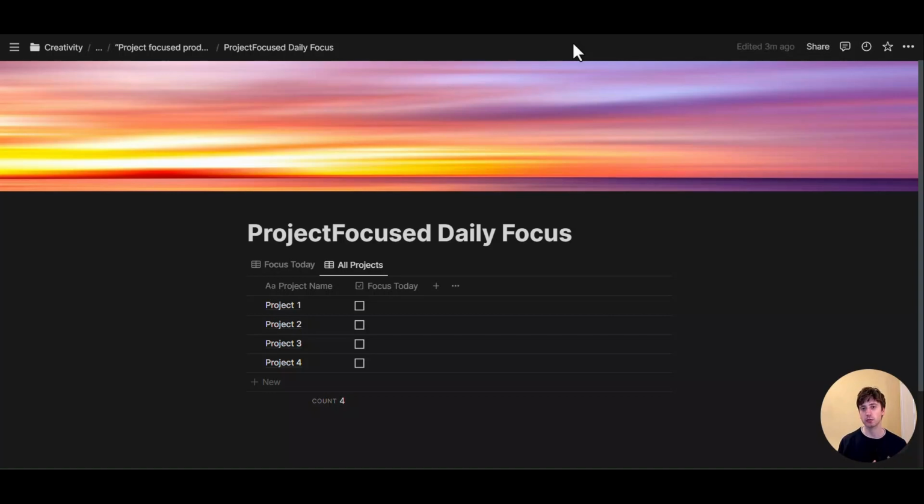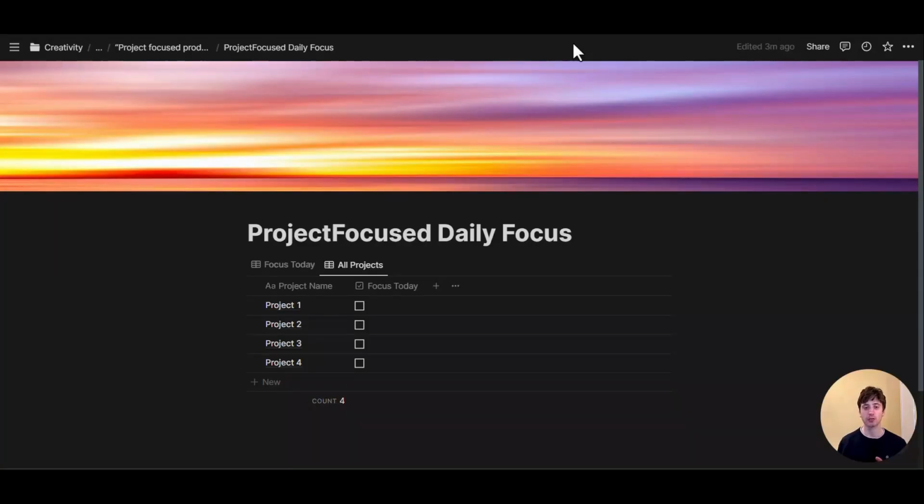The daily focus, or the focus today checkbox as part of the system, is meant to let you decide exactly what projects you want to tackle today, and all the rest can wait in the backlog. And then the next day you ask yourself that question again: what project do I want to focus on today? And then you make progress on those projects that you decide to focus on specifically on a daily basis. And then on a weekly basis you can reassess your judgments and your priorities for the next week. Then on a monthly basis you can review and adjust your priorities for the month and for the quarter, and so on. So that's the conceptual level.